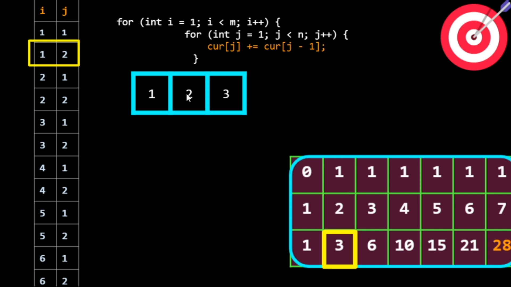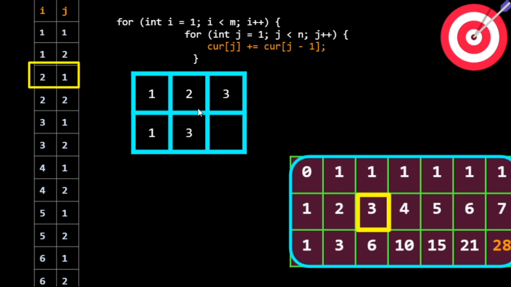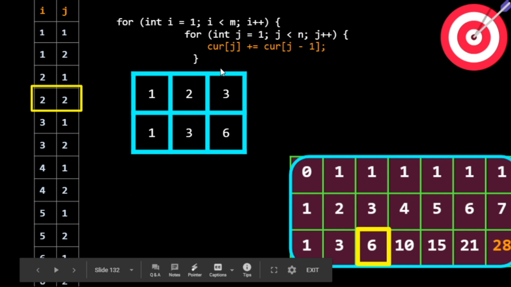Then when j is equal to 2, previously it had the value 1 and the previous cell had the value 2, so the new value will be 3. And then again when it is 1, our previous value was 2 and our new value was 1, so it will be 3. And same when our j is 2, our previous value was 3, the new value is 3, so it will be 6.